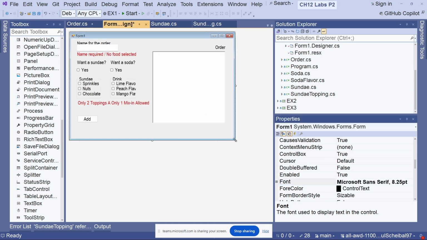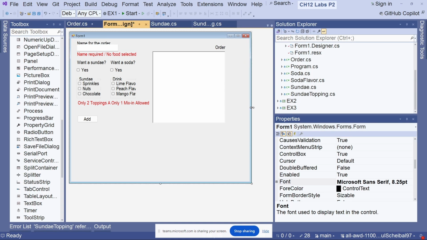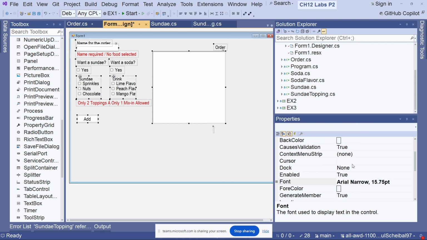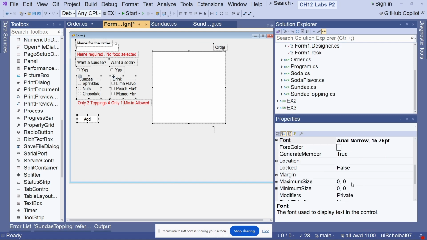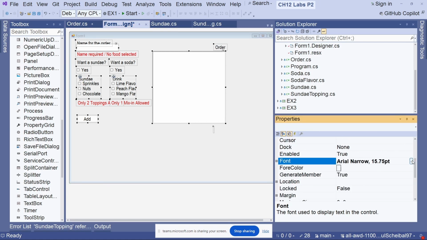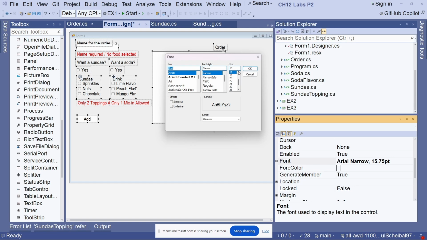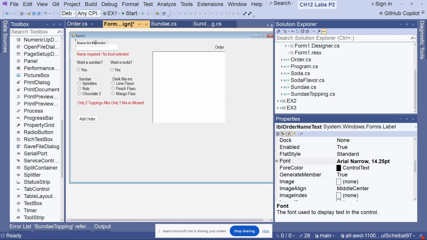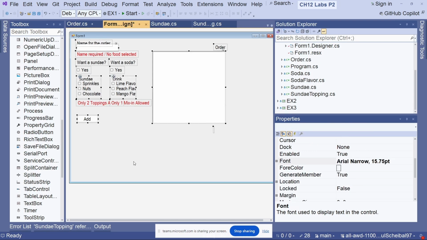I'd have to play around with it. Maybe I'll make it a little smaller. Okay, so here, I just wanted to go through a few things. Actually, let me put this back the way it was.